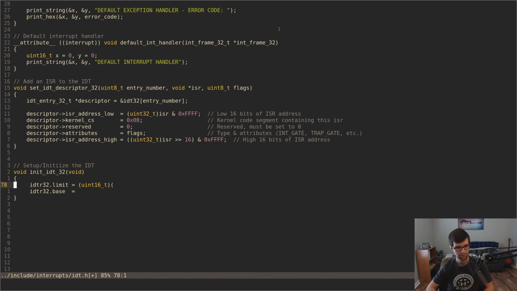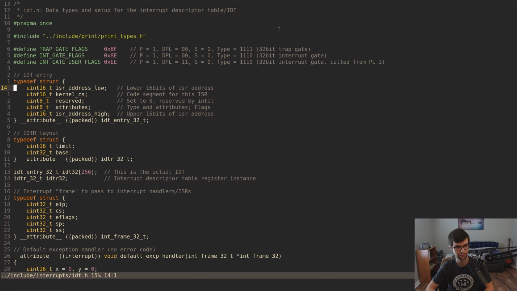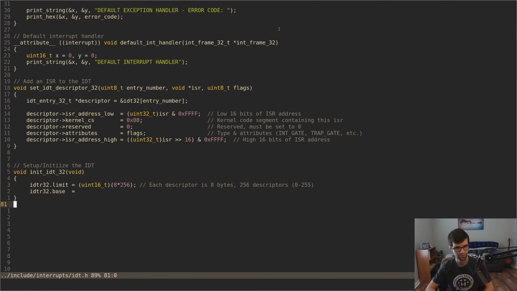So we can do 8 times 255. I think that should be fine. Well, no, there are 256, yeah. And there are 256 descriptors, 0 to 255, yeah. So I think it will be 256. Okay, and then the base, wherever this starts in memory, is going to be wherever this table is located in memory. This is the table itself, so wherever this is at is where the base is at, because the base plus the size of the table is what the table is in memory. So this is 32-bit.